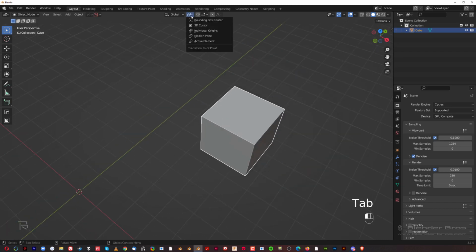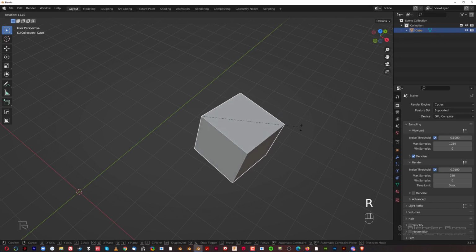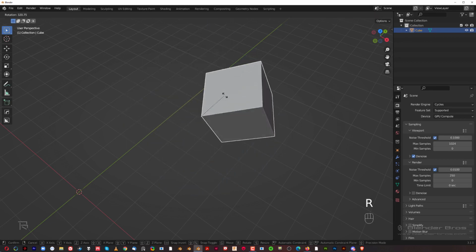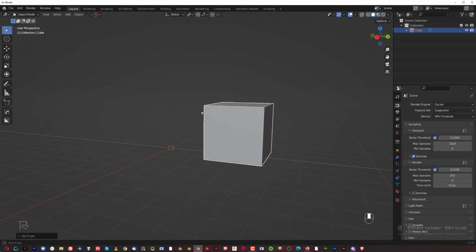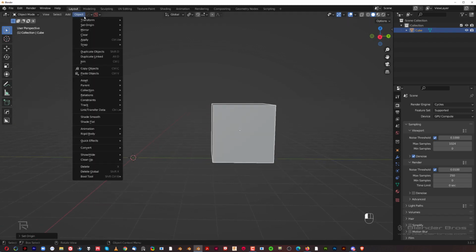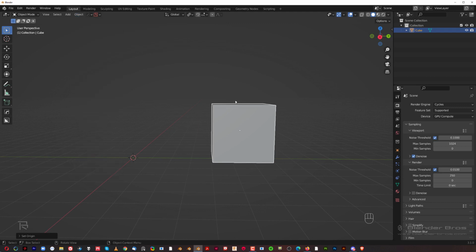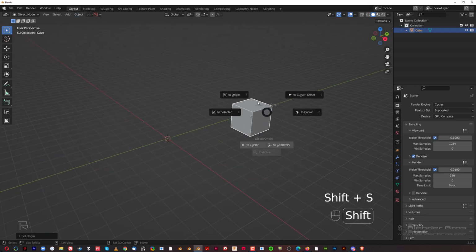So if I'm gonna be rotating this cube around individual origins, I'm gonna be rotating it around this corner, right? And you can reset that by simply going to Shift S and to geometry, which is gonna reset it back to the middle. So you don't have to go here and to that menu and, you know, looking for these options. It's just very quick and really handy, okay?